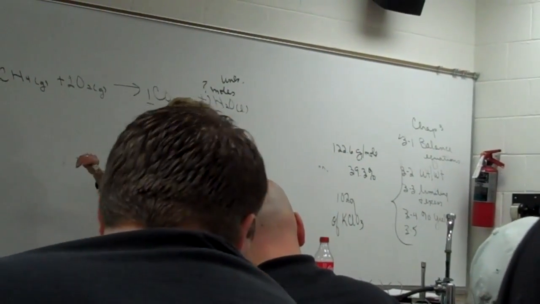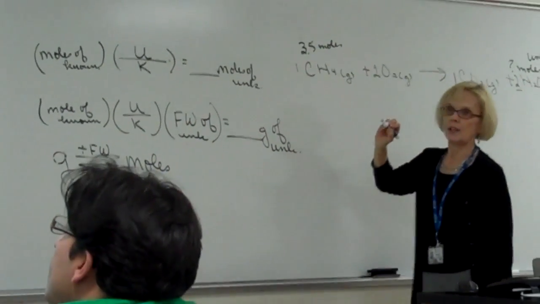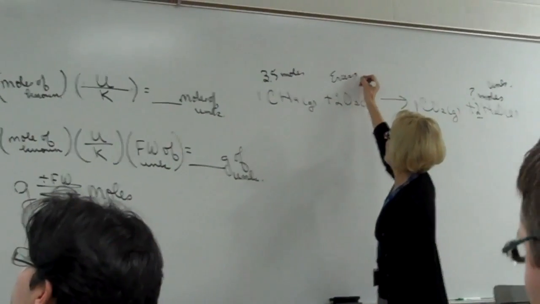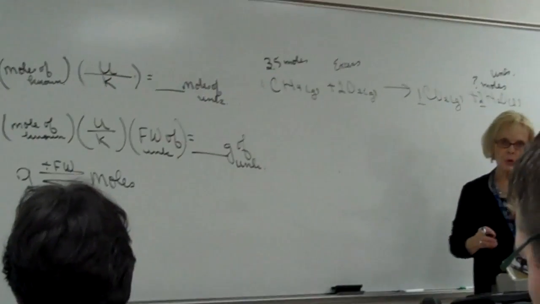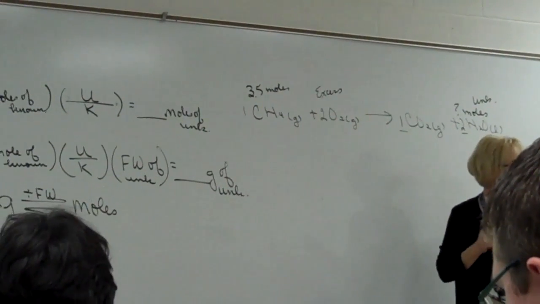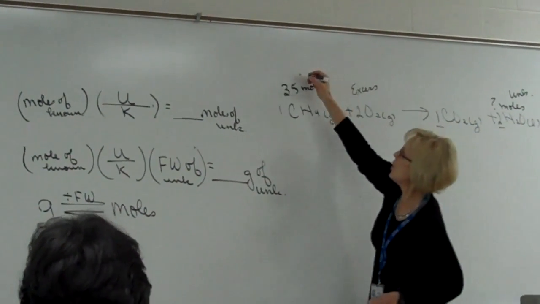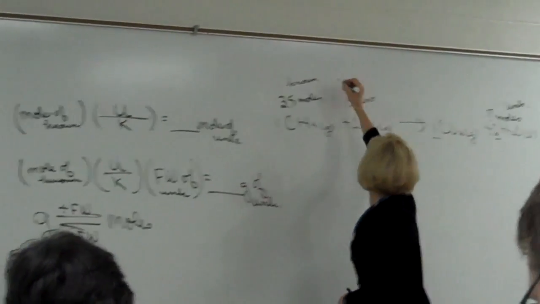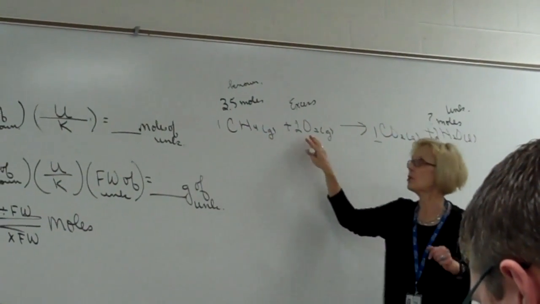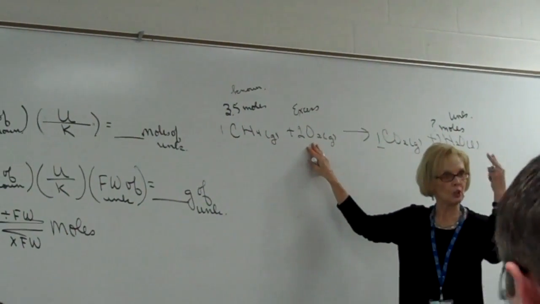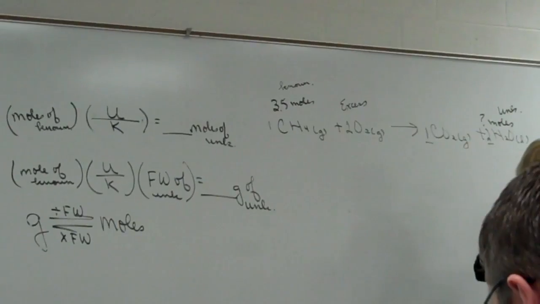Could be produced by the reaction of 3.5 moles of methane. And notice, magic word, we have excess oxygen, which means don't worry, there's enough oxygen to go around. So you're going to ignore it. When it says excess something, ignore it. Okay, so here's our known, just like before. But what has changed is who the unknown is. The previous problem, this was our known and this was our unknown. But remember, in a weight-weight, you can take any 2 things. So now it's 1 reactant and 1 product. It can be any combination.